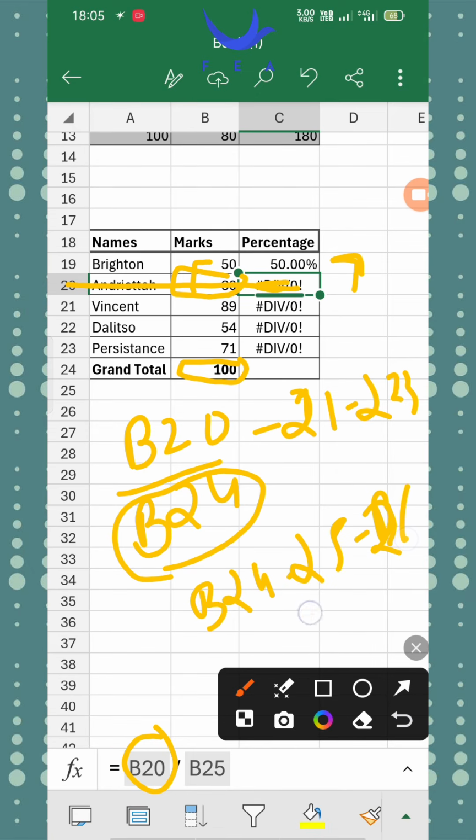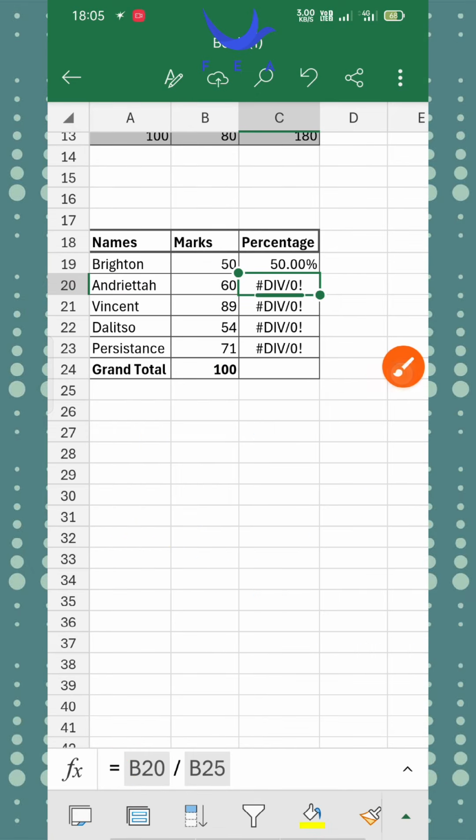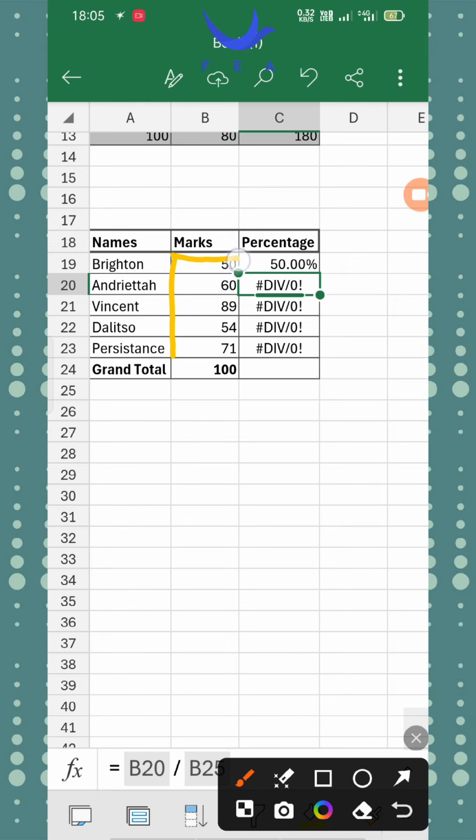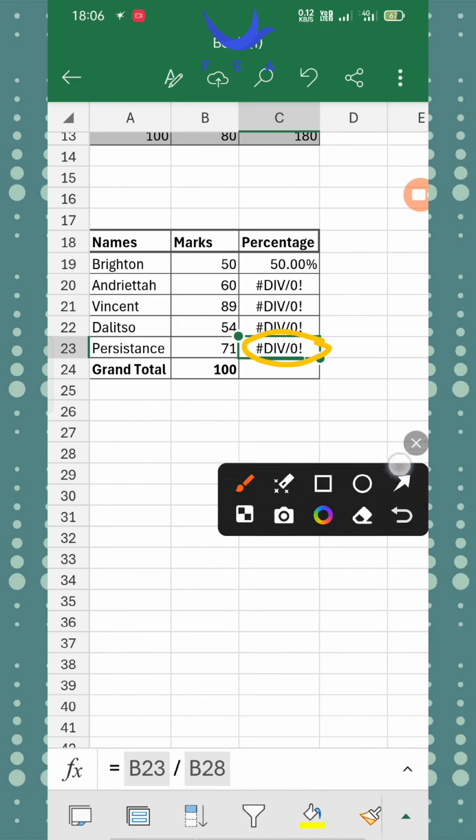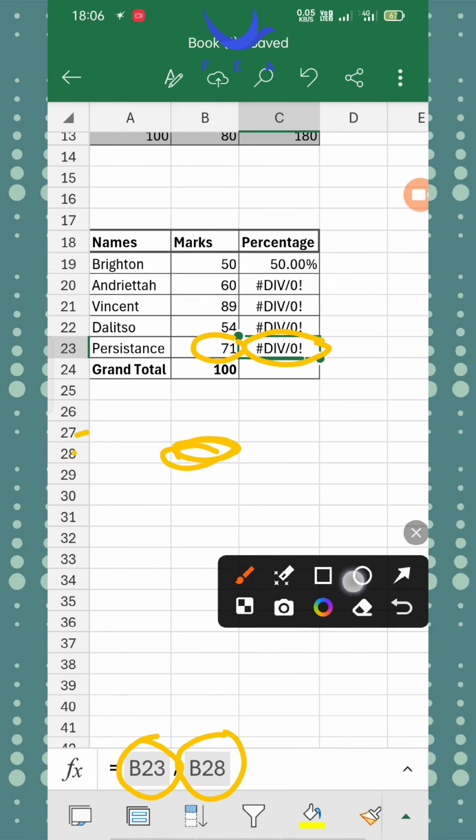26, 27, right? So what is happening is, once the numerator goes down, the denominator, which is expected to be stopped, frozen, is also going down. That's why you can observe in the last one, C23, B23 divided by B28. B23 is this one, and it is divided by B28 after 24, 25, 26, 27, 28.